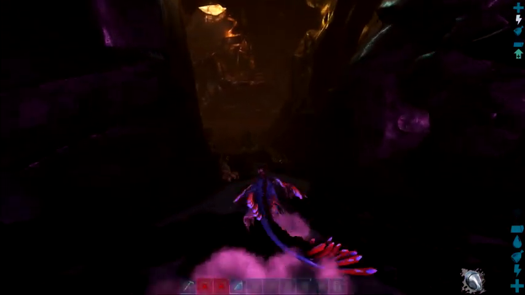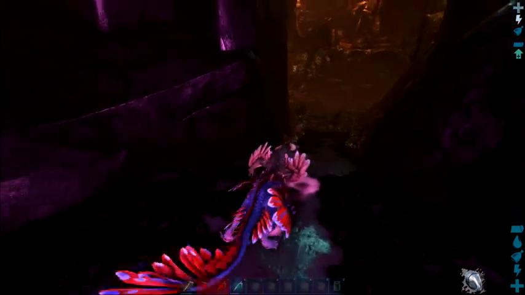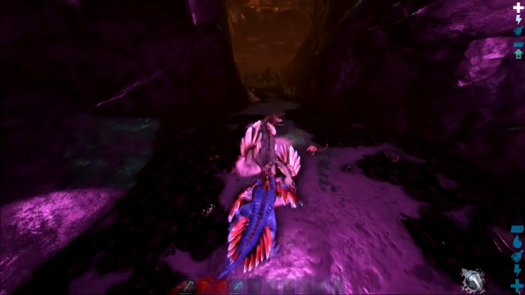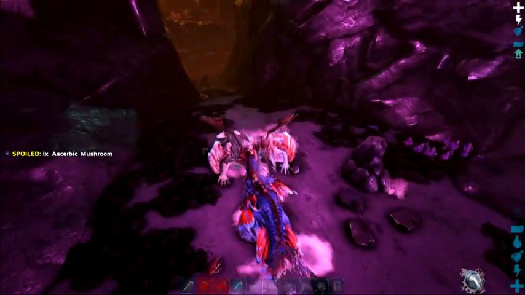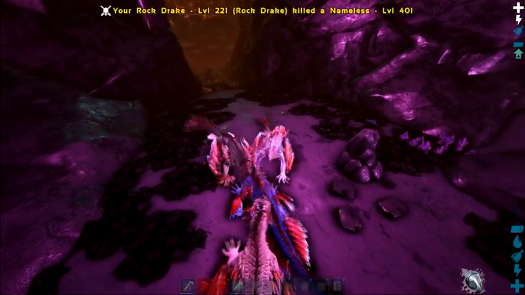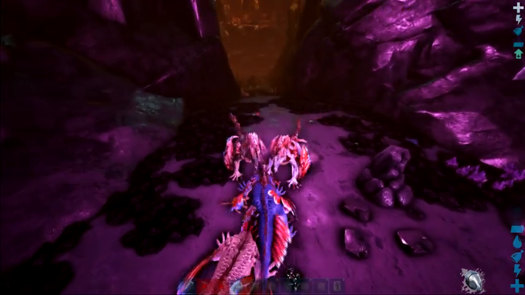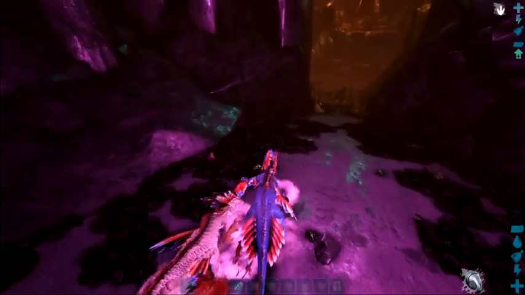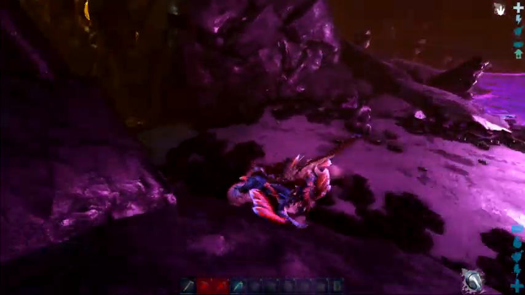But before you can enter the cave, you will get attacked by other rock drakes, which you have to kill, even though it's a little annoying because they do lay the eggs. You will also get attacked by the nameless, and the nameless you need to kill, because the nameless will drop something called nameless venom. This is actually the food for the rock drake babies. When you're raising wyverns, you have wyvern milk to feed the babies. But for rock drakes, you need this nameless venom.